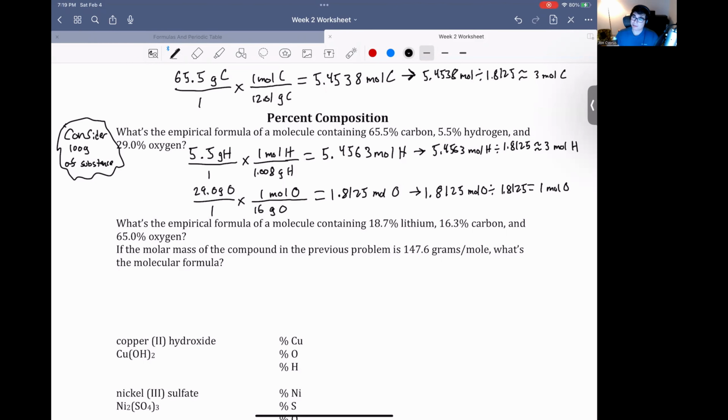The reason I did it on the page before is it conceptually made more sense, but you can keep this in moles. It doesn't have to be number of atoms or molecules because they are just linked by Avogadro's number. So again, 3 moles of carbon for 3 moles of hydrogen for 1 mole of oxygen. So this is going to have an empirical formula of C3H3O. Your empirical formula is the smallest ratio, or the most simplified ratio, of atoms to one another.